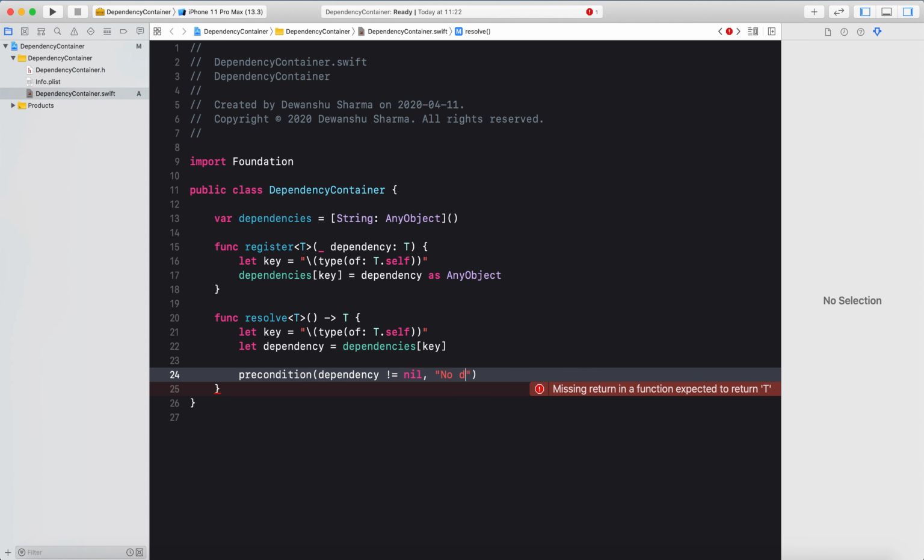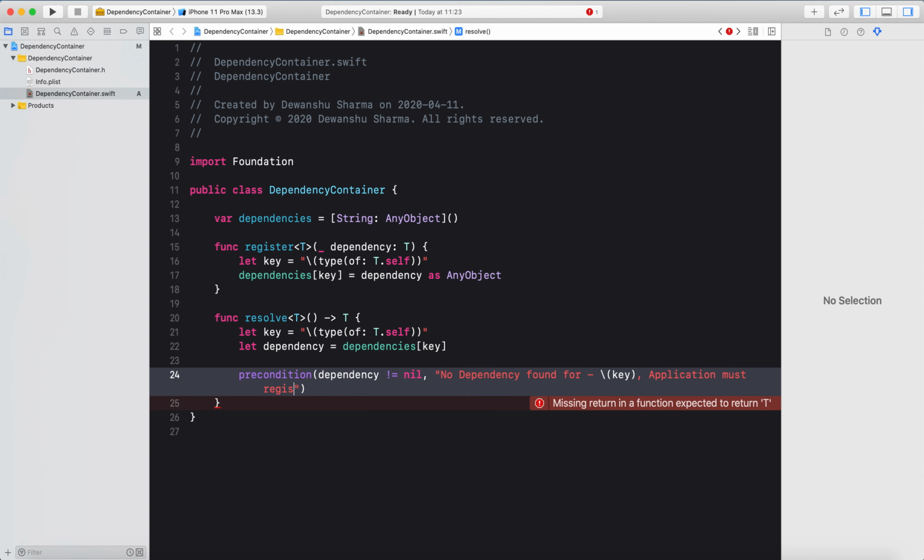So what we'll do is write: no dependency found for this type. Then we will also tell the user that the application must register a dependency before resolving it.